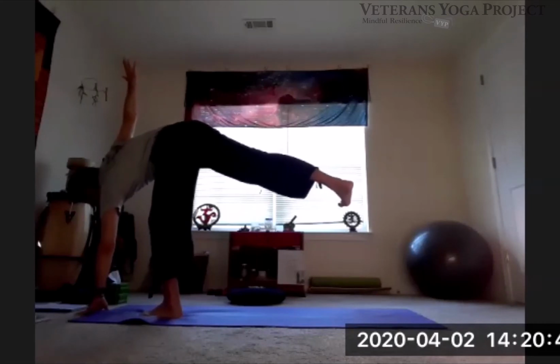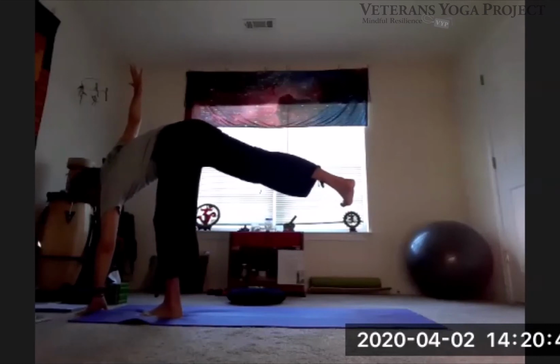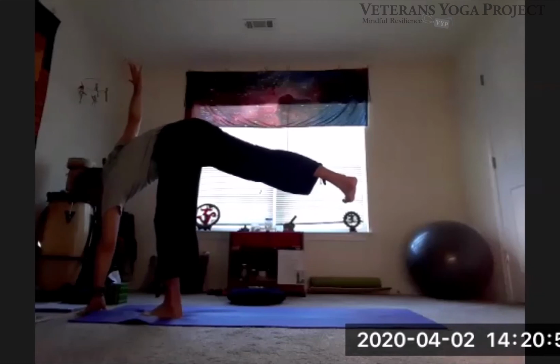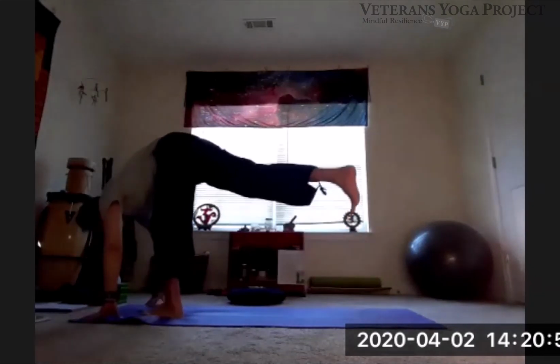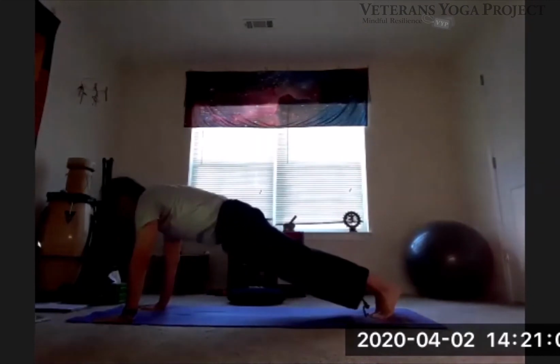Beautiful work here. Find yourself balanced. Press into that right heel, lengthen through the right ankle, lift out of the right hip. Open. Press into the left heel, lengthen through the left leg. Open. Bring your hands back down. Drop the right foot. Step the right foot back to join.